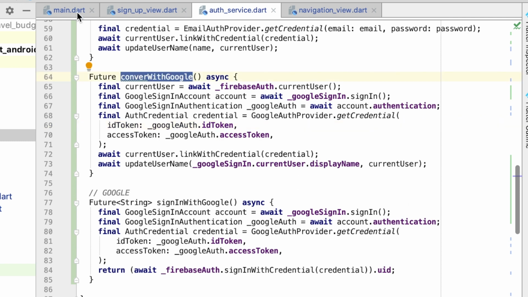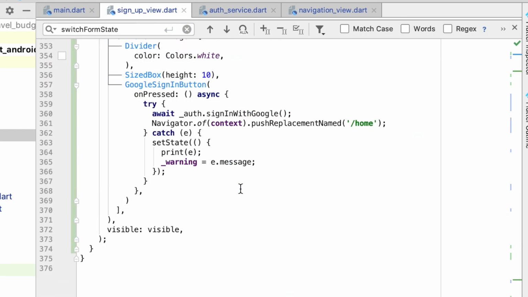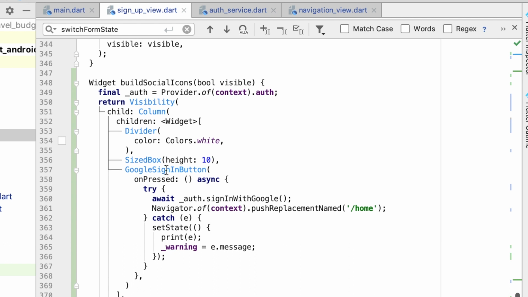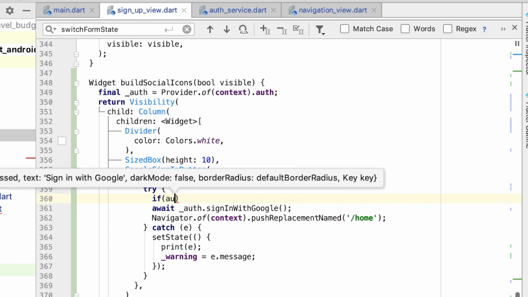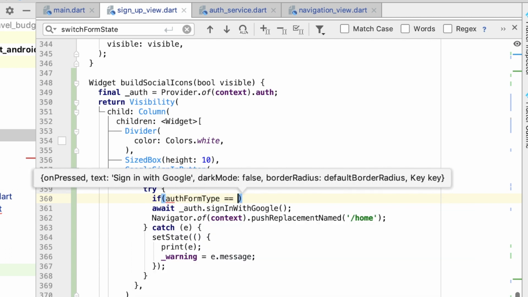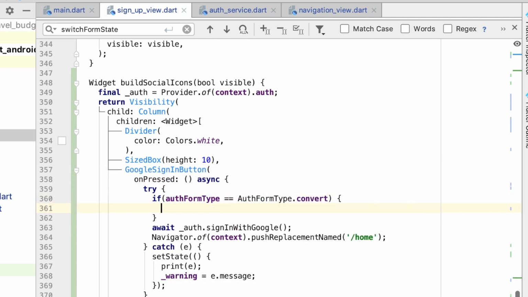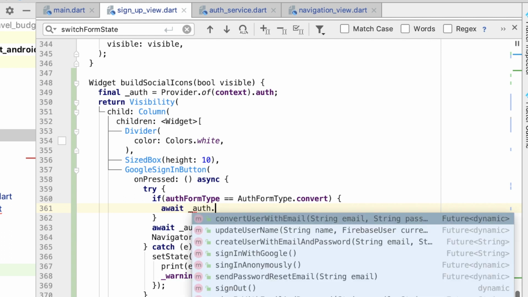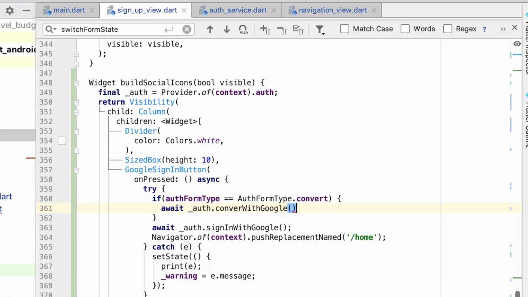So back in our sign up view file, scroll down to the bottom where we have our Google sign in button. And in our try block here, let's actually just add an if statement that says if the auth type is the convert auth type, then we're going to call the auth of convert with Google.